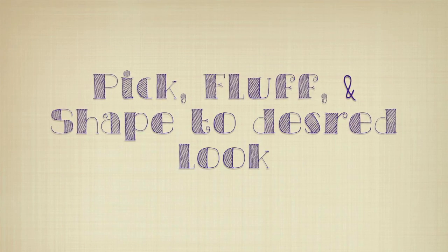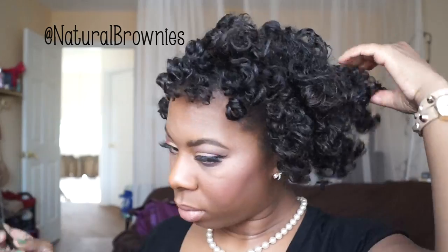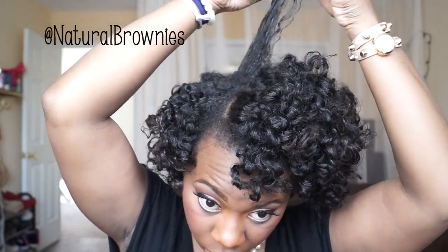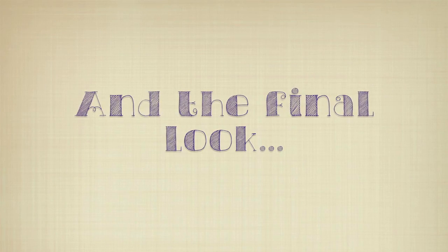Now once all the knots and twists are out, go ahead and shape your hair the way you want it using your pick. Only go at the root — this is another tip on making your style last. Keep your pick at the root, just pull it up once. It will give you some height and volume, separate your parts, and maintain the curl at the ends. Just go lightly throughout your hair and shape it as you desire. Try not to run your fingers through — it keeps the look longer.